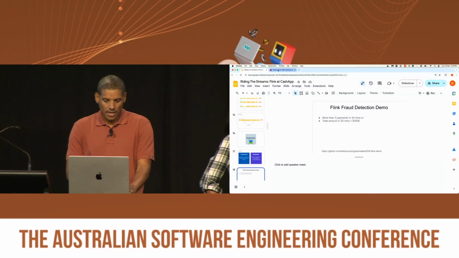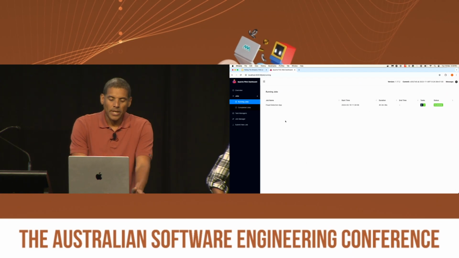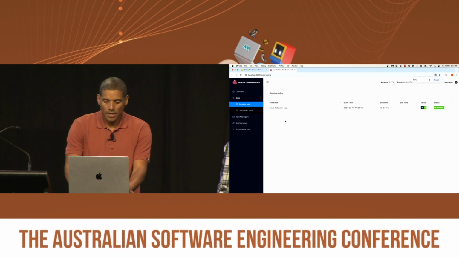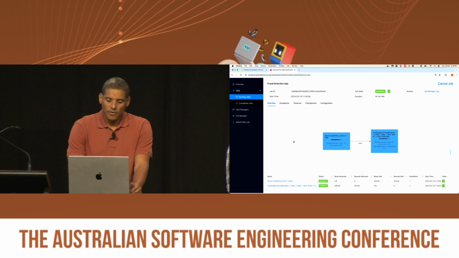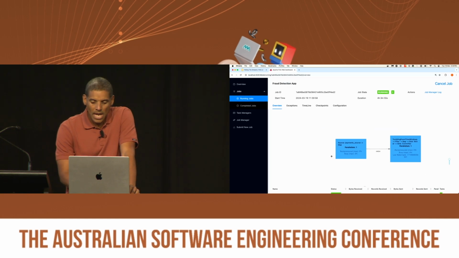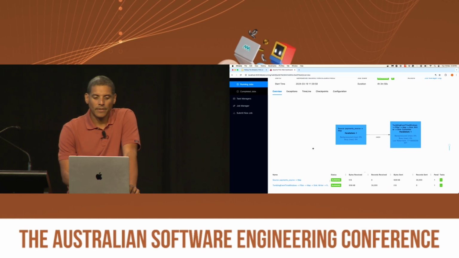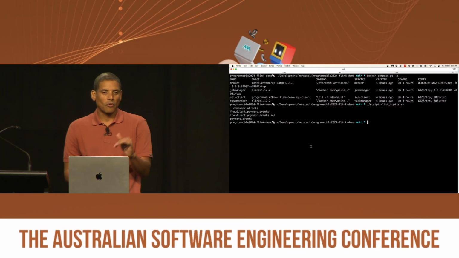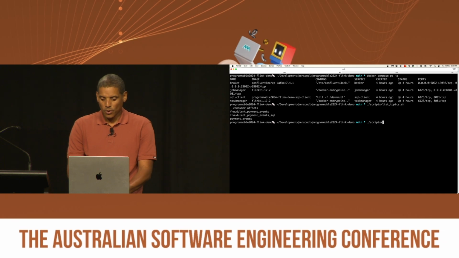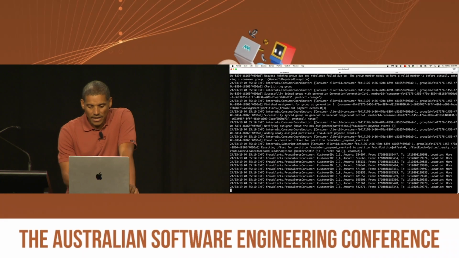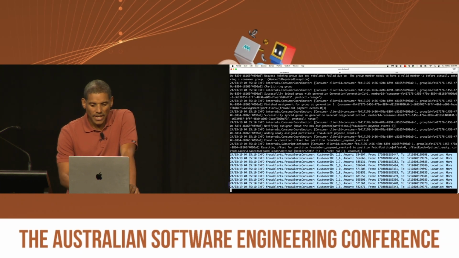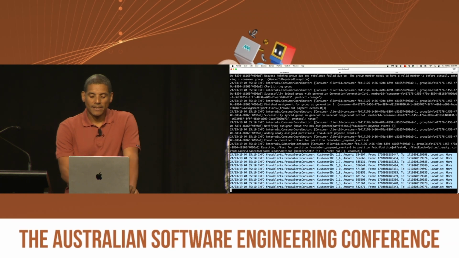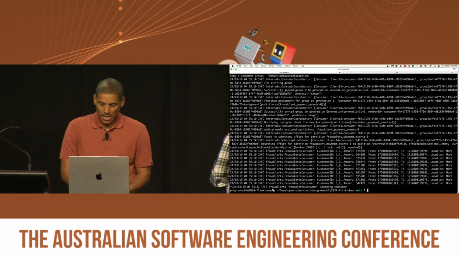This is running already in Docker, and with Flink you can have access to a UI that they provide. I'll make this one bigger, and you can see there the application listed, and a representation of the DAG. I'll show you the code briefly now, and it's showing a few metrics that the application is running. I've already run some load. I already put some simulated payments in Kafka, and then you can show the fraudulent payments. The Flink job has already detected some payments that are fraudulent. In this case, it just has the customer ID, some identifier for the customer, the amount, the time window, which I'm showing as a millisecond long value, and the location which I've set up in there.